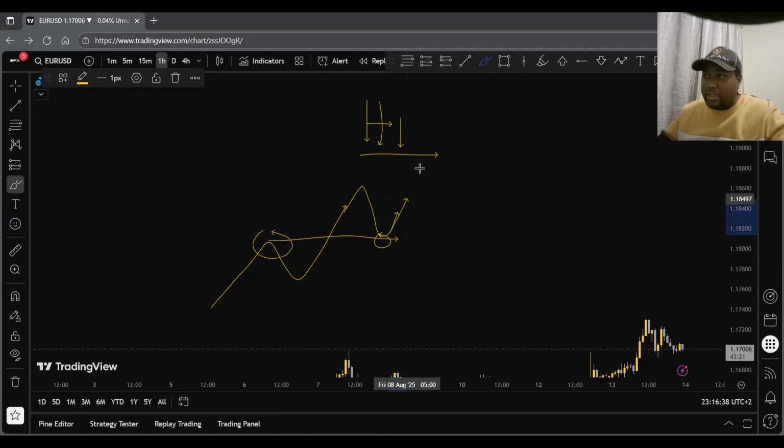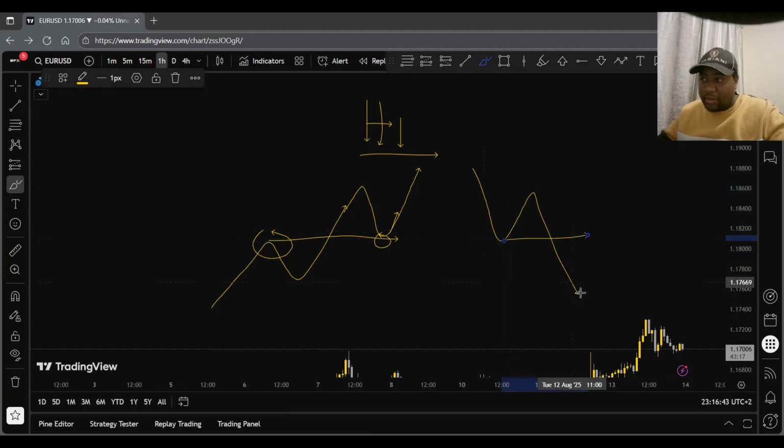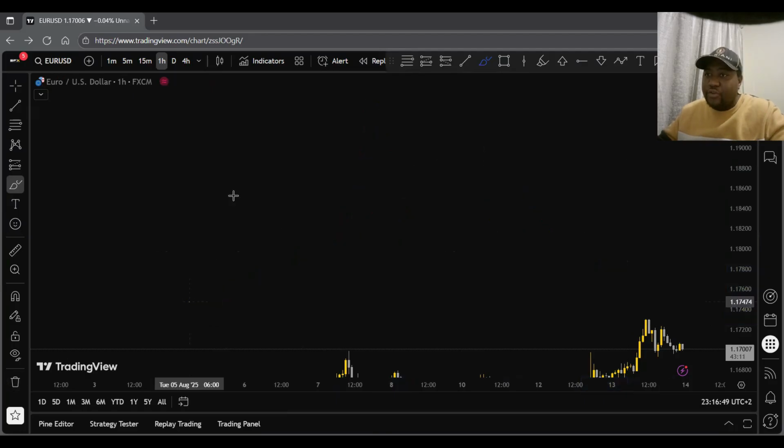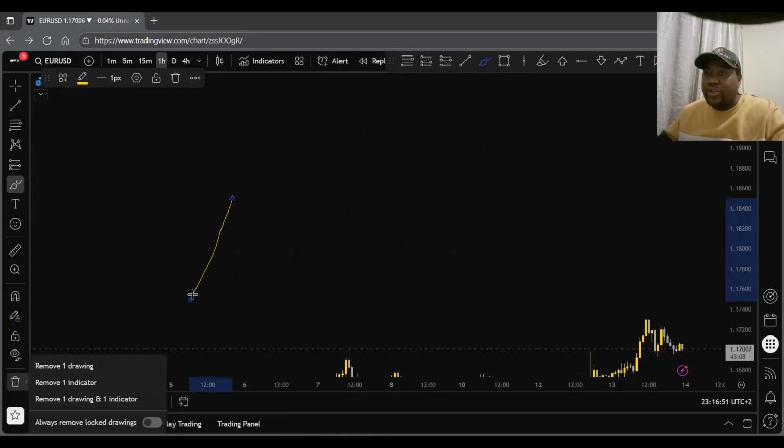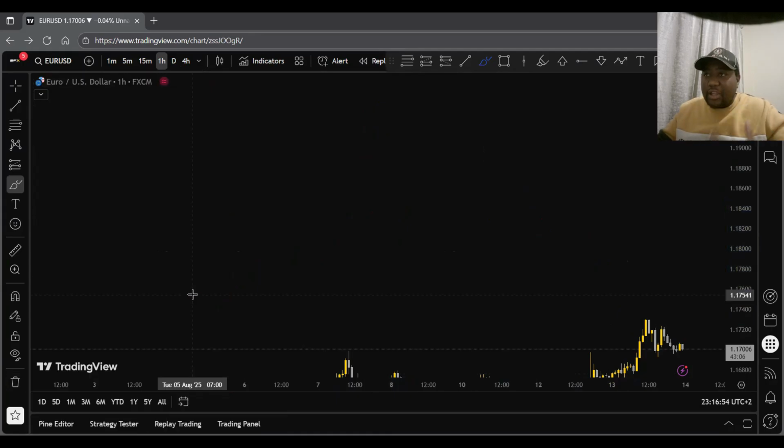Now, it can do this plenty of times, even in a bearish market. When the market has broken that, it can pull back and then sell. Now, the advantage of this is that you don't have to decipher. A lot of strategies need you to decipher market conditions or structure.